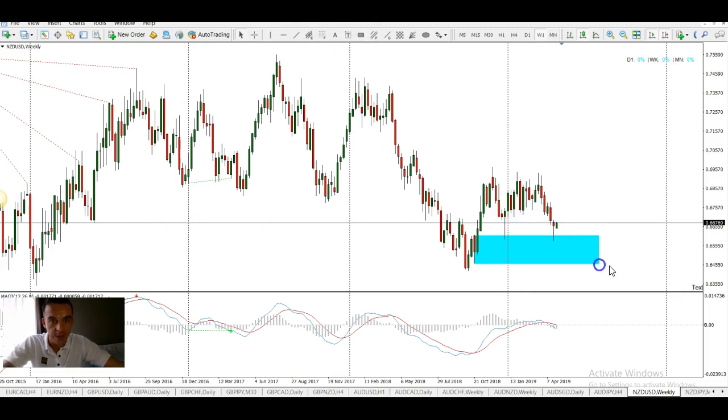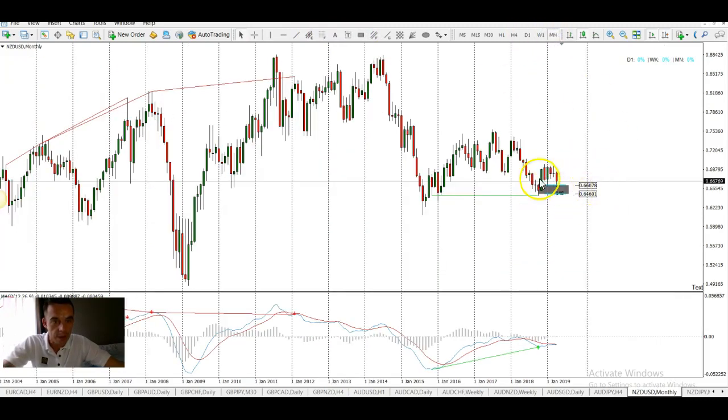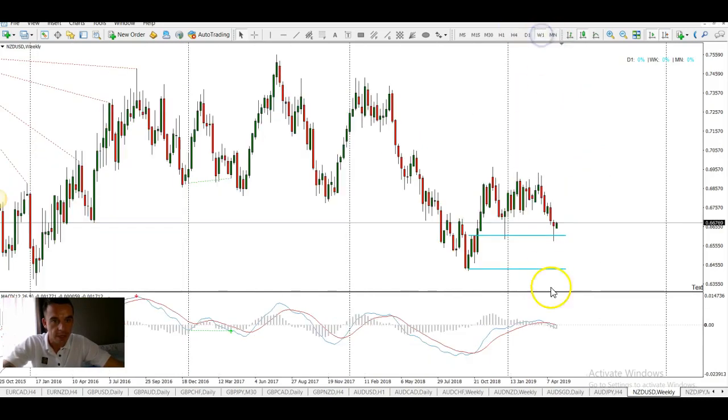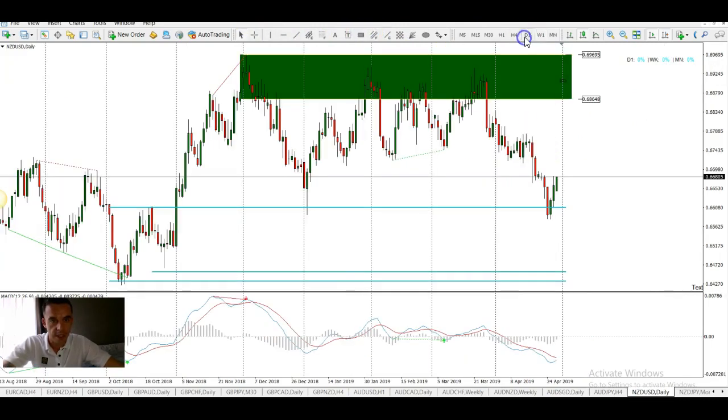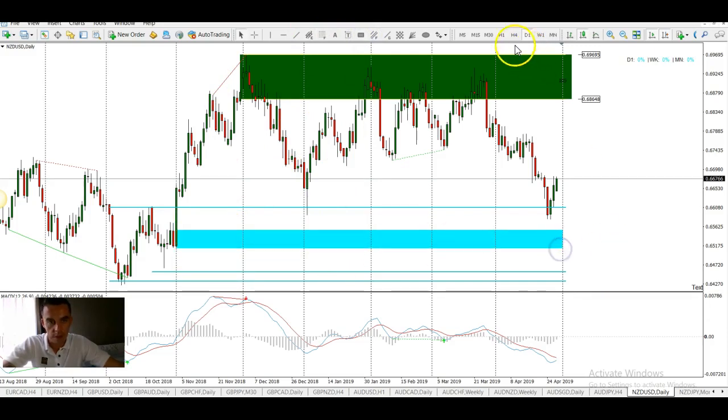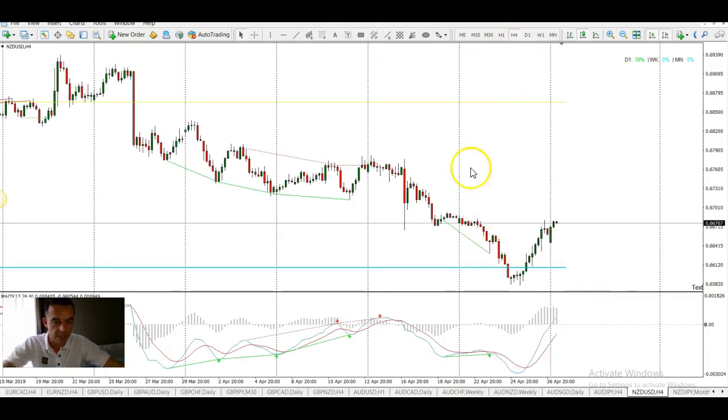Okay, so the Aussie Kiwi in the weekly. See, we're getting this test. We've already had the test of this monthly, weekly inside the monthly here, and a nice actual price action pin bar candle there. So the move up is likely towards up here. Let's see if we got any signals inside that. There was nothing. Just going through here, the daily 4 hour signal here.